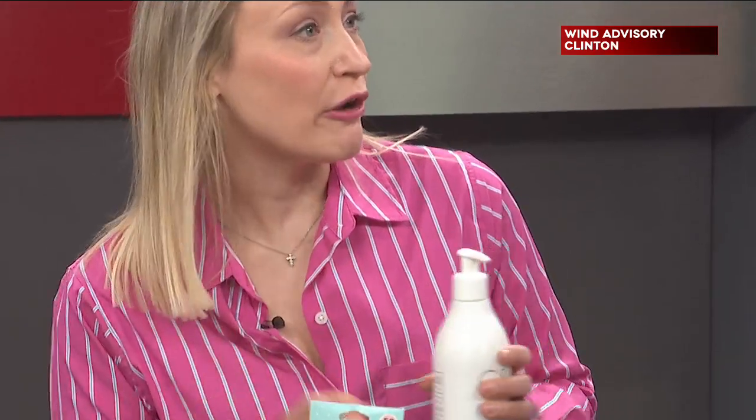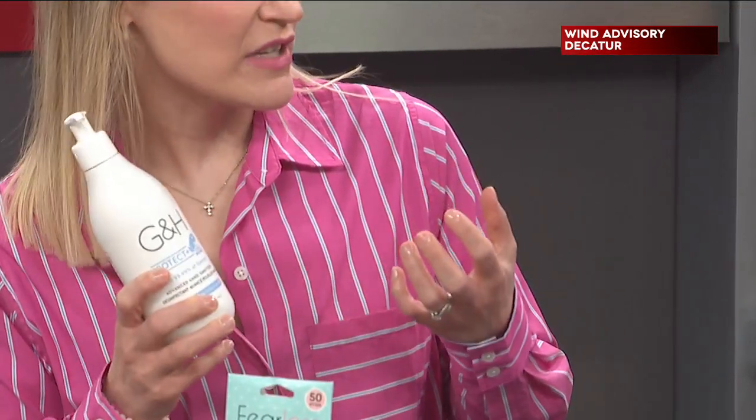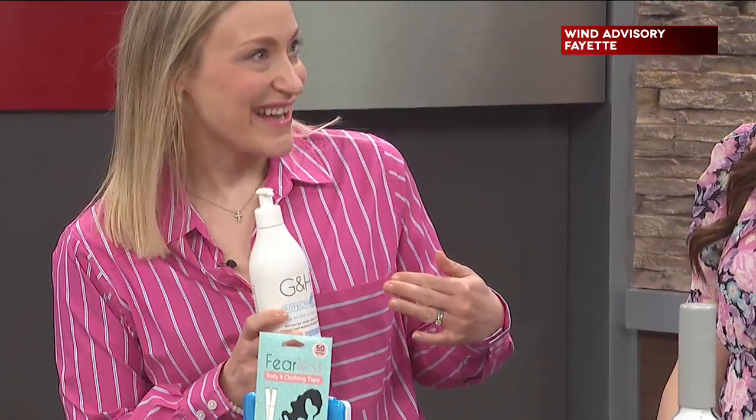Hand sanitizer. You get paint on something, it doesn't matter what type of fabric it is, it's going to take paint out of it. If you spill it on your carpet at home, hand sanitizer, if you leave it, it will actually take all of the paint out of it. Really? That happens a lot with makeup and body paint on a lot of different shows. You don't want that on a white gown, so you need to get rid of it. Hand sanitizer.